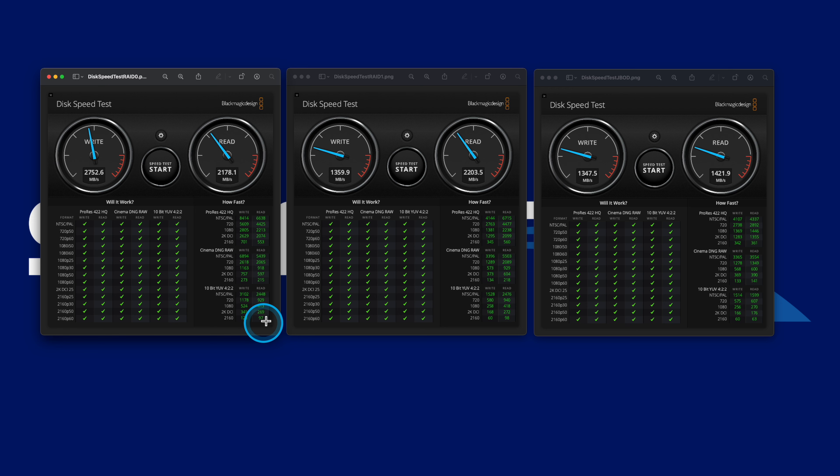Now if we take off this rugged case, we'll be able to have a clearer idea of what's included. The LEDs indicate each SSD drive — so you've got number one and number two. Because this is a full aluminium build, heat dissipation should be fantastic. And just to let you know, this has integrated temperature and health monitoring systems.